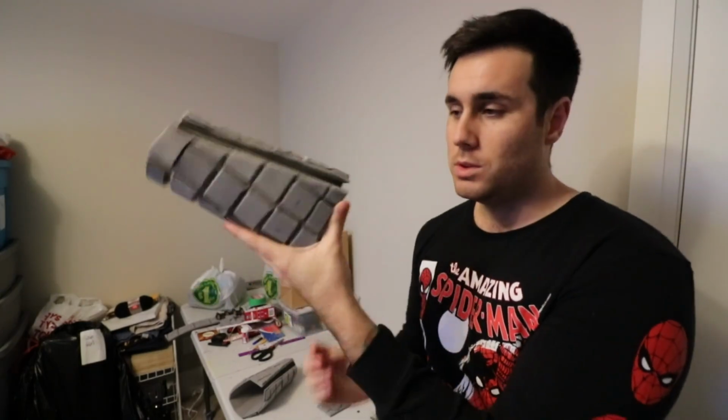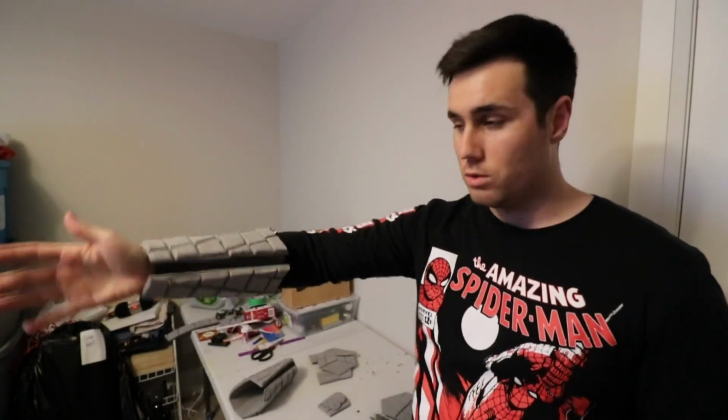This portion of the suit is a little bit different. The arms will not be attached to anything. As you can see, I can just slide them on and off just with a little bit of effort, not too much, and they don't go anywhere once they are on your wrist. You can also make this part out of Velcro if you really want to. I went with this just to have a little bit more of an ease to get this on and off so that it expands on this area because the 1mm foam expands very easily.